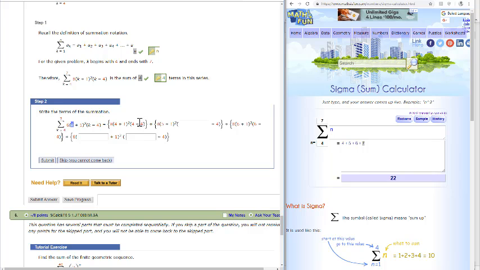So this is the first instance of k that has already been replaced. And after the (k plus 1) squared, we have a k minus 4. So there's a k minus 4, and this must be k. The first term was k is equal to 4. The next term is k is equal to 5. And then our next term is k is equal to 6. So we have 8 times (6 plus 1) quantity squared, and then times (6 minus 4). And then our last term, the fourth term, has k is equal to 7.